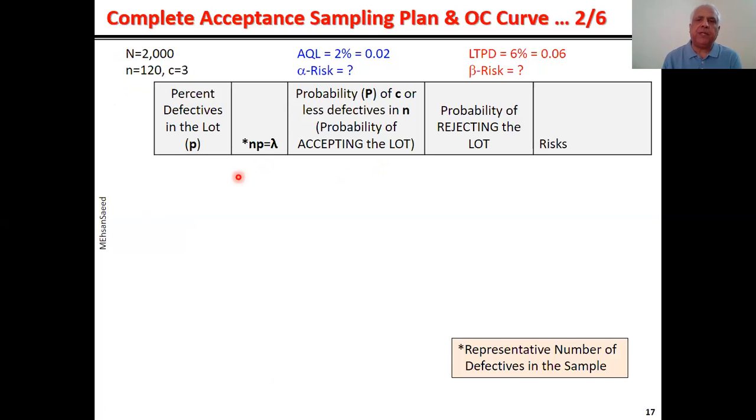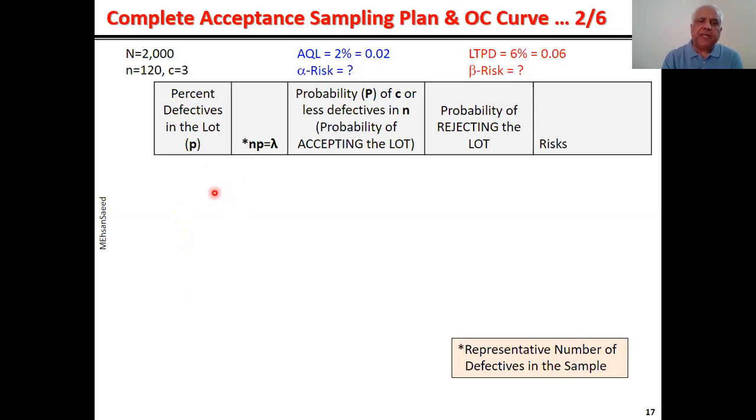And my way of doing such problems is to make 5 columns. In the first column, we list the quality level in the deteriorating order, starting from 0% up to 10%. And we don't go beyond 10%. You already know that the OC curve flattens after 10%, it hits 0.